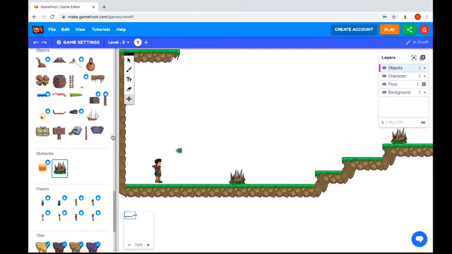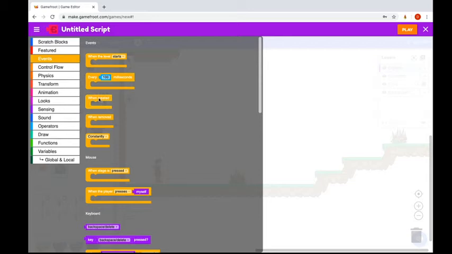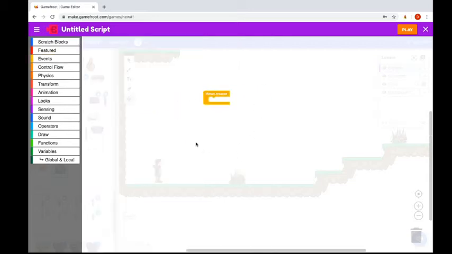Now we're going to associate a script with those, so we're going to build another script. We right click on it and say add script. It's a really, really tiny script, only 3 blocks. There are 2 ways that you can program it, and I will go through both for you. We're going to go through the events menu again and use the when created block, so that as soon as the game has fully loaded in all of the assets, it's going to start this script.